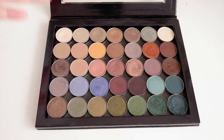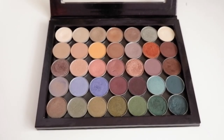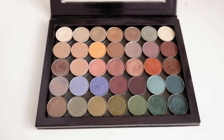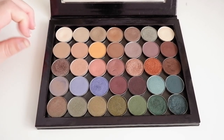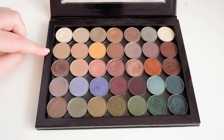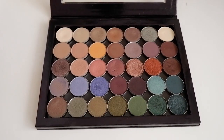And you can see here that some of these are well loved. We've got a couple of dents and things like that. And the way I've laid this palette out, roughly, oh wait, I now see indeed. Oops. That's what you get when you take singles out and then you rearrange it, because the MAC shadows, it's perhaps good to know that these aren't fully magnetic in the pan. If you buy a MAC singles palette, then the palette itself has a different type of magnet, so these are actually pushed away, which is why I've decided to combine them with the Makeup Geek ones, because then they stay put a little bit better, but they do tend to slide down, like what happened over here.